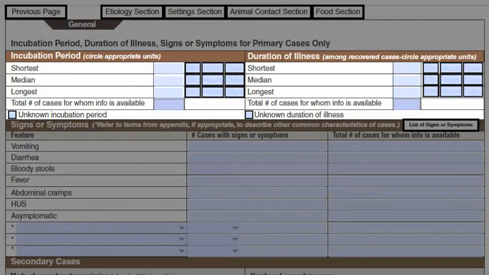Don't forget to circle, or click if you are using the fillable form, the unit of measure and enter the number of people for whom you have information. If you only have information for one case, the shortest, median, and longest incubation and duration should be the same number. If you do not have the information, check the unknown box at the bottom.